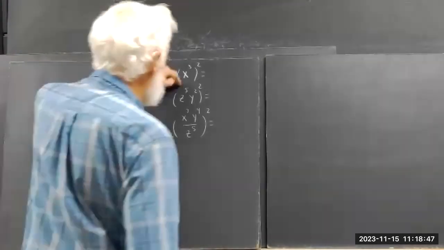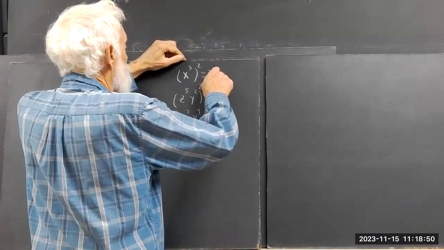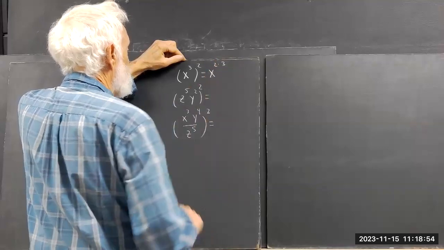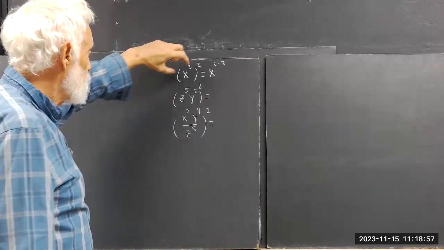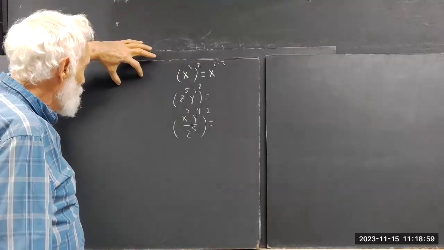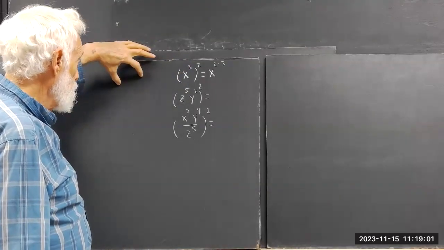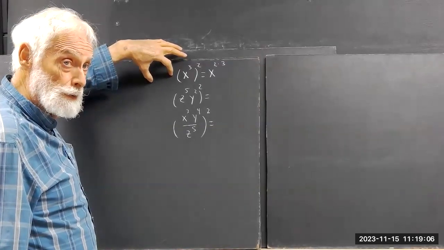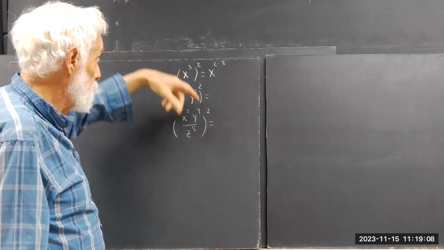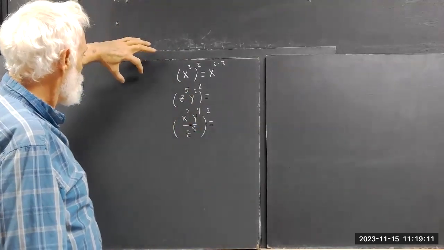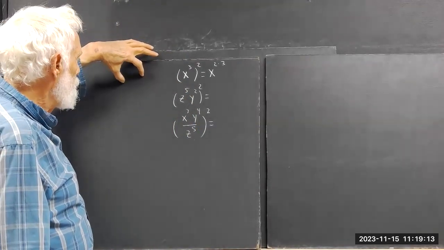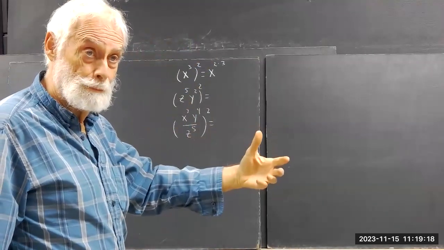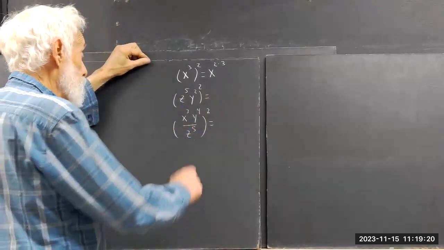Okay, x cubed squared is x to the 2 times 3. Why is that? Because x cubed would be x times x times x. You square it, you'd have x times x times x multiplied by x times x times x, and you'd have 6 x's multiplied. Main point, you'd have 3 here and 3 here. How many do you have? 6, but that's 2 times 3. You've got 2 groups of 3, you got 6.